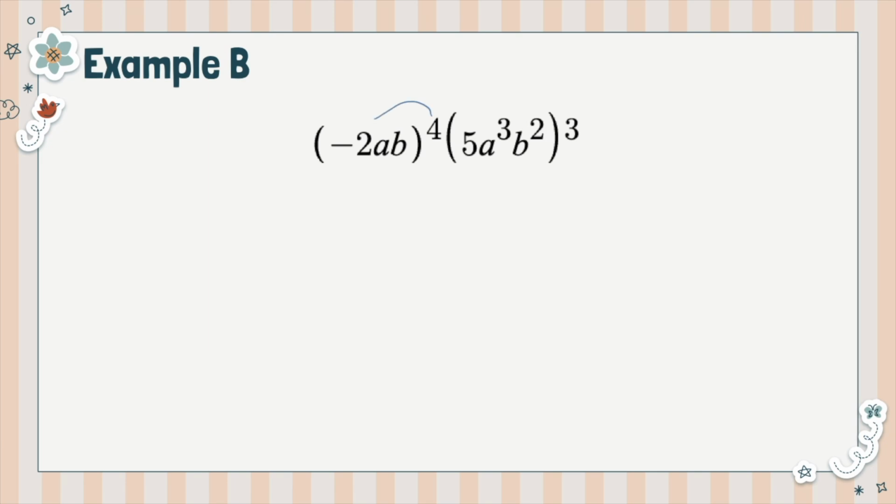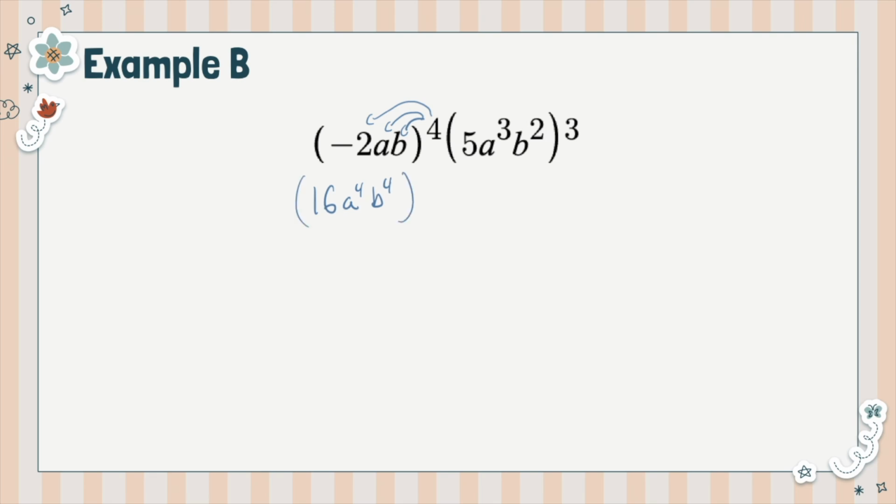So let's go ahead and take our 4th power. Again, that means that everything inside the parentheses has to be raised to the 4th power. So negative 2 times negative 2 times negative 2 times negative 2 is going to give me 16. Then I've got a to the 4th power, so a to the 1st, to the 4th, so we just get a to the 4th. B to the 4th power as well, because again, it had just a base of 1.